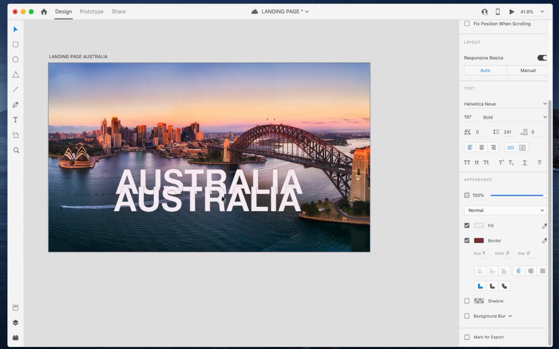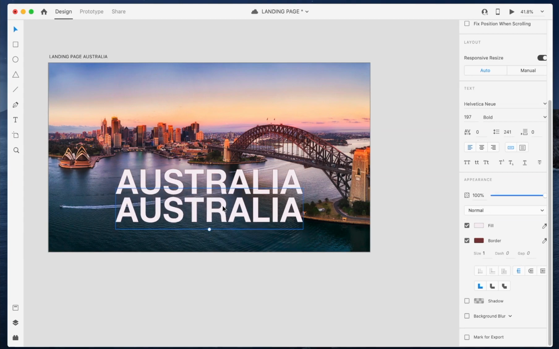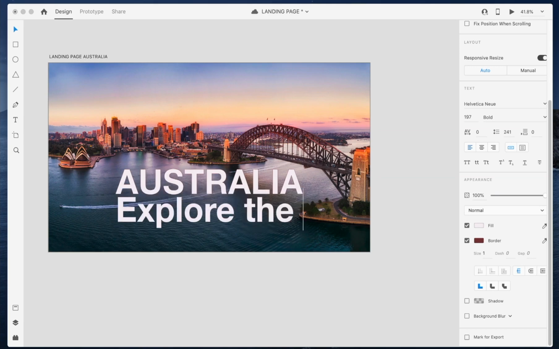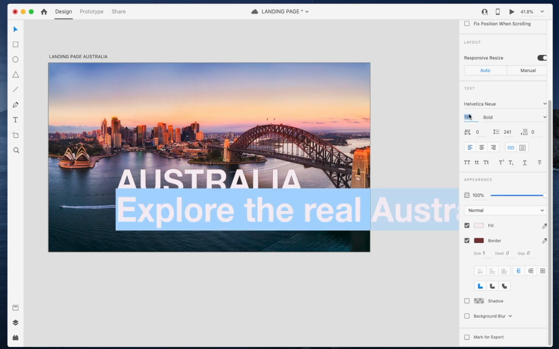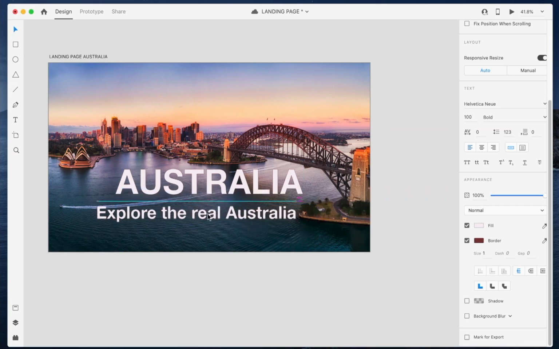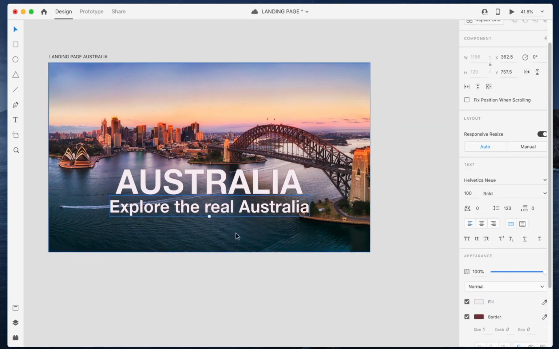And you just do like this. And here you have another text. I'm gonna change it now. I'm gonna resize it. Okay, and move it under the title, just like this.